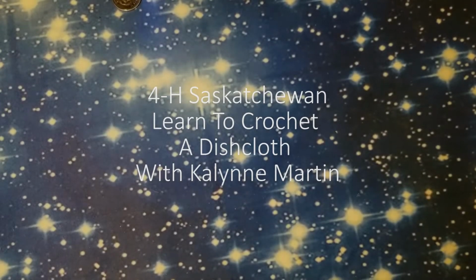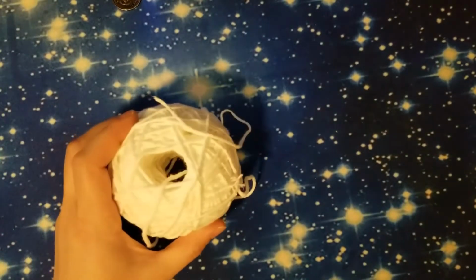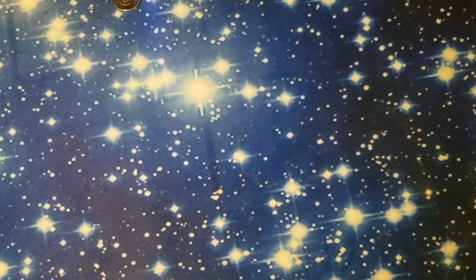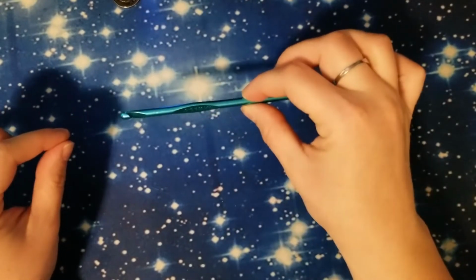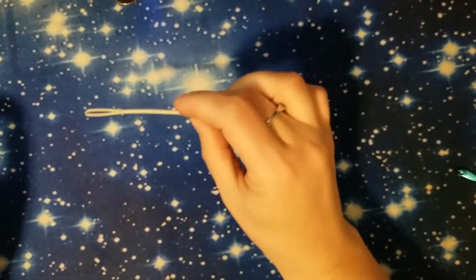First things first, we're going to talk about the supplies. So I have a worsted weight 100% cotton yarn, a size H or 5mm crochet hook, and a yarn needle, which is very helpful for hiding the ends of the yarn.